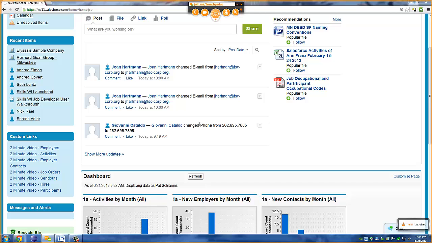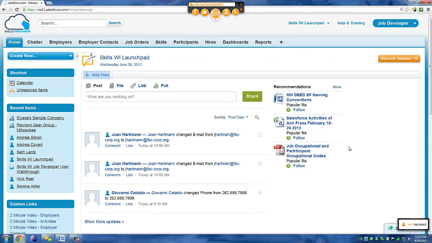And then the one last thing I want to point out before we jump into Chatter is up at the top you have a global search bar, and this global search bar will search any key term you put in there. So you can search any term, any employer name, any job order name, and it will search through the entire system and find any matches and present them to you. So that's a nice general way to find anything that you're trying to look for in the system. Those are the main components of your home page, and are really designed just to help you get a quick overview of what's going on.